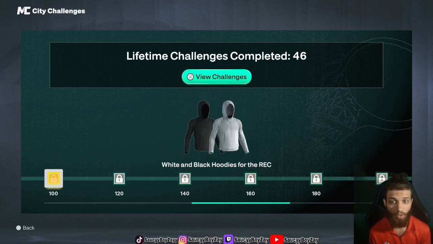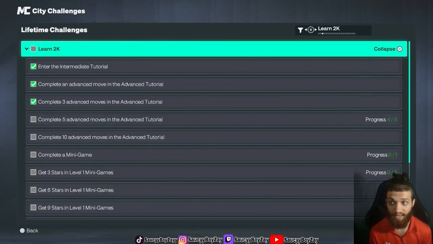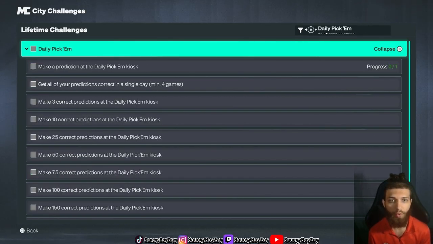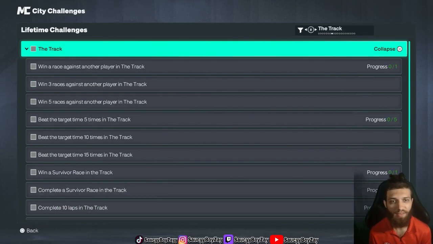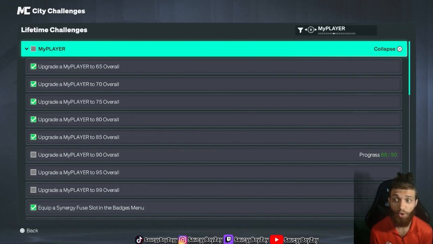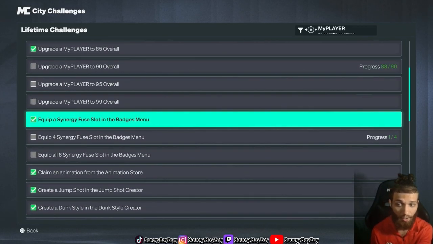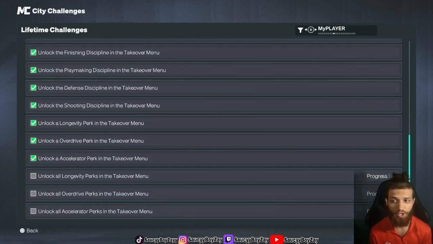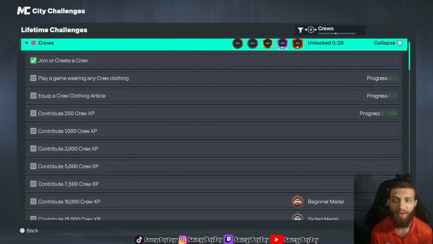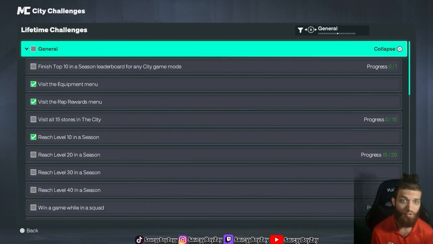But instead of being one of the people who don't do none of the Learn 2Ks, again, that's like roughly 20. They don't do the daily pick'ems when that comes out. They don't do the Gatorade facility and do everything in there. They don't do the track. They don't do the My Player stuff and obviously upgrading, and there's certain things you have to do for this. Create a dunk style, create a jump shot, equip one. All of these things are just very, very quick, small things that you have to do. Join a crew, just get that done. You can play a game wearing crew clothing.